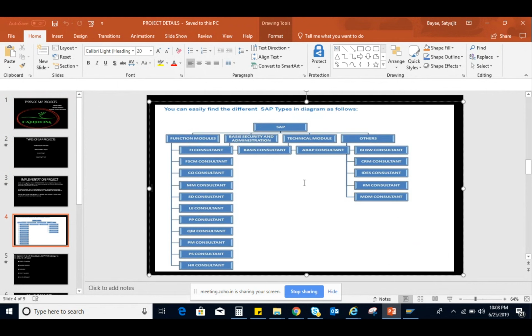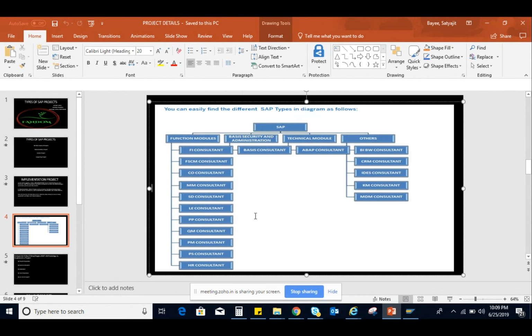At that time also, as a functional consultant, we will give our part, I mean, how the interface should work. But the final coding integration will happen by technical people. So does it mean when you are doing the integration, let's say SD or MM, you need to use some interface? No, I mean, under functional modules, you can see FI, MM, SD is there, right? It is already integrated with each other.